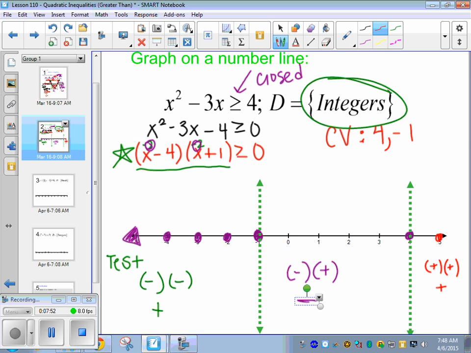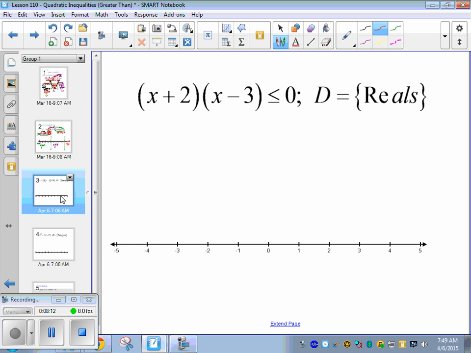So we need to do our integers going this way. So again, we had a greater than, and we ended up with an OR graph, just integers. Again, know that you have to know open or closed based on that line underneath. Okay, so let's try some less than graphs. What do you think less than graphs are going to make? The middle part, right? The AND graph. So we're probably going to shade in between.